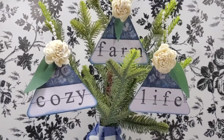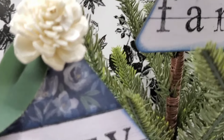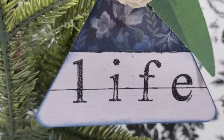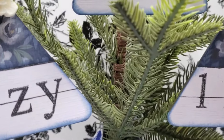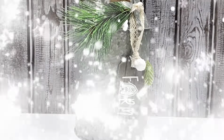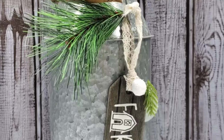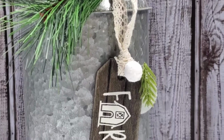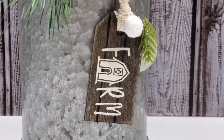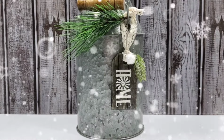How cute! All right, here is my final reveal, you guys. This is it. How cute. So is the cottage farmhouse more your type of style here? And it doesn't have to be blue, of course. Usually cottage is just a floral kind of pattern, but I had blue, so that's what I went with. And what do you guys think of this tag here? I really love this farmhouse tag. I think it is absolutely beautiful. And you guys, you don't even have to use this as an ornament. You could also use these on gifts, okay? And just spruce up your gifts and make them really pretty.